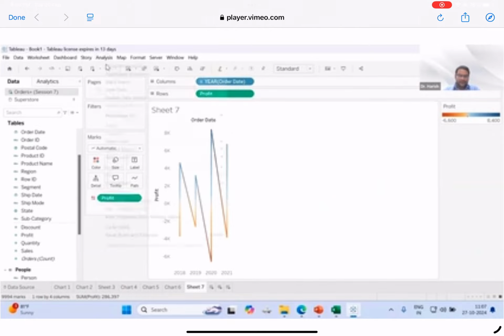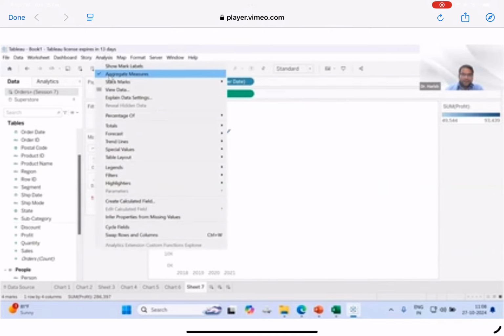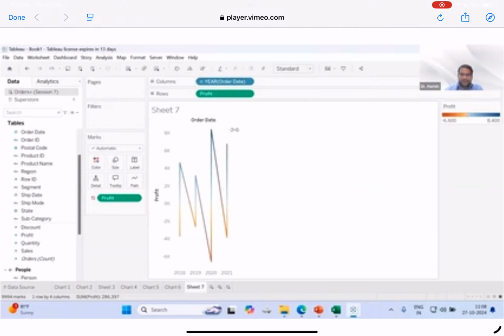When I was showing you the aggregated measure, you were not able to see what exactly has happened to my company. But when I look at it on an individual basis or year wise, it shows me the complete picture. It shows in which year what was the total profit and what was the loss, negative profit in this case.